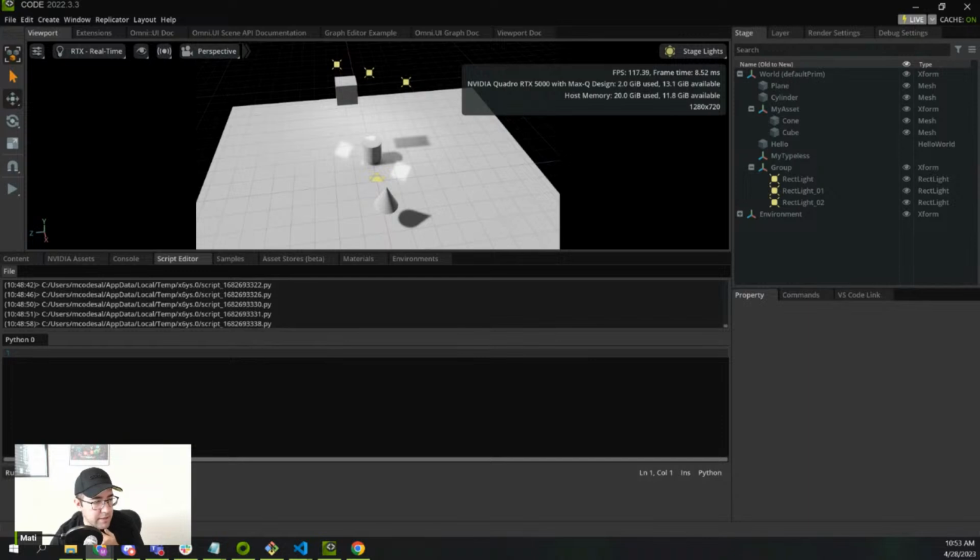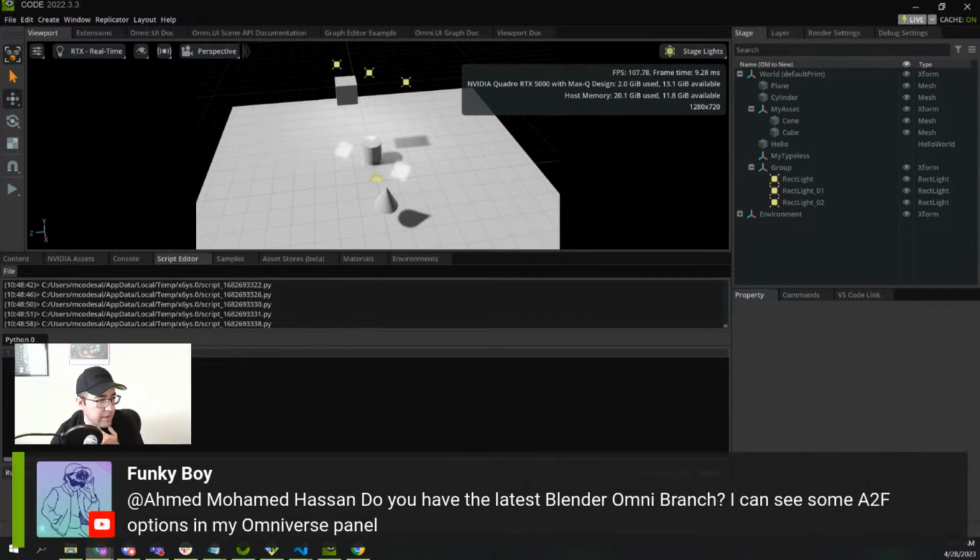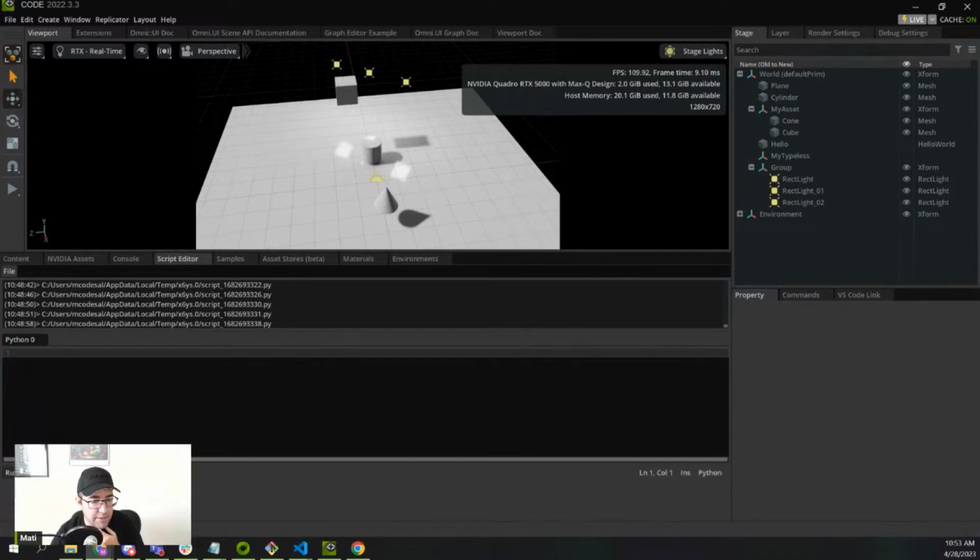As far as I understand, the Blender integration with audio to face is in the Omniverse panel, exactly like Funky Boy was saying here. So there is an A2F section. I don't have that up, but let me see if I can launch it. I think this is the latest.